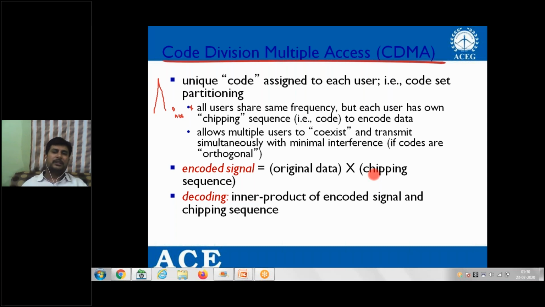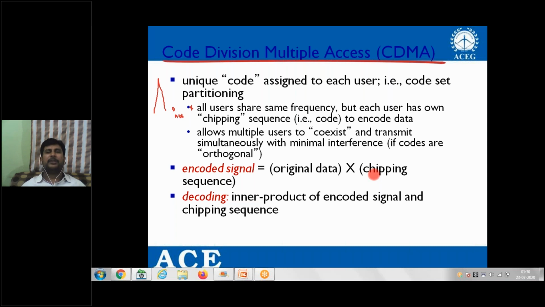At the receiver, we split the chipping sequence back from the data so that we receive only the data. That is referred to as the decoding process. Got it? Data combined with a code is transmitted as an encoded signal.